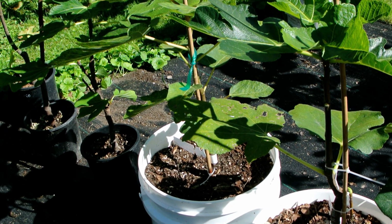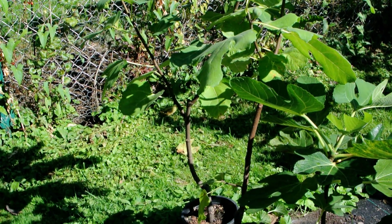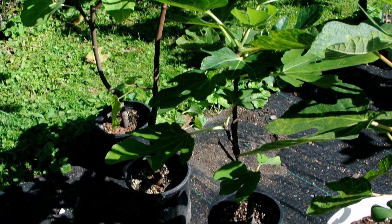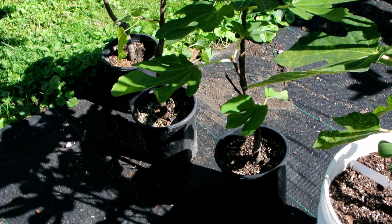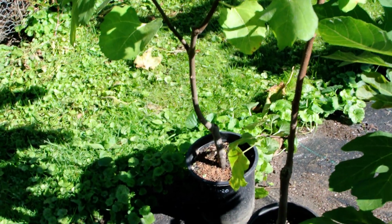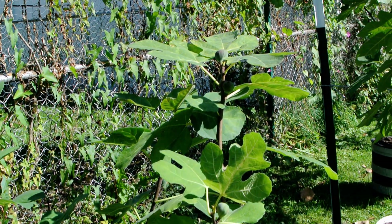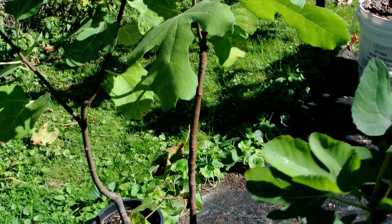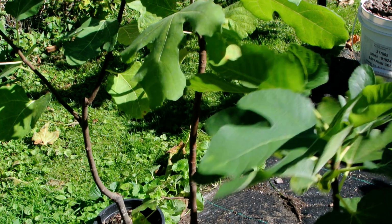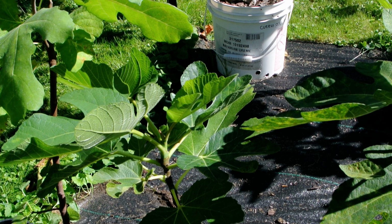Here is Cardial, and then on the back again I have a group of a few plants that I didn't up-pot, and they were older, 2 years or more. This is, well, let me just take a look from the top, the Desert King, and then I have Celeste, and this is, let me take a look again, Adam's Apricot, another Caprifig from California. I think it's also from the Sacred Origin.